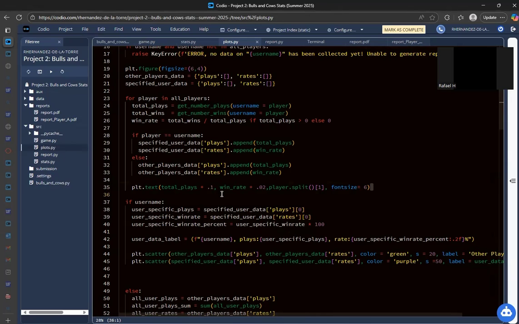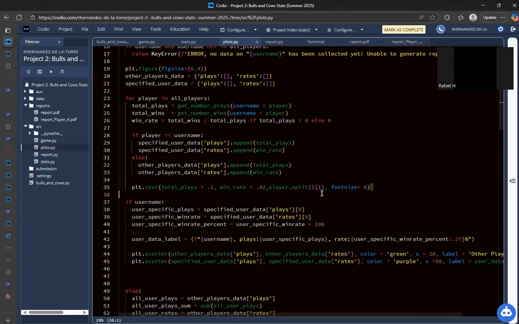I shifted the label to the right 0.1 and up 0.2. There's a big difference between how high they go up and down and side to side just because the ranges were different. With the y-axis it was 0 to 1 and then the x-axis it was 20 to around 50. And so I had to adjust those accordingly so that they were adjusted in similar fashion.